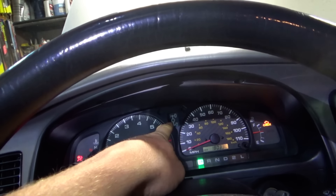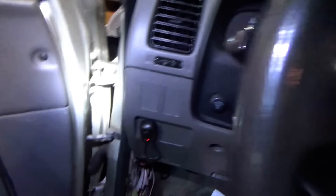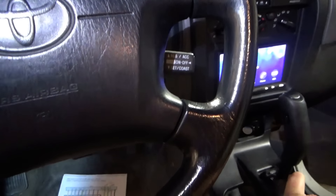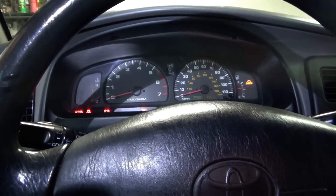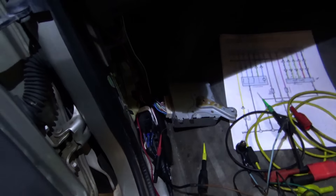Let's plug in the module and see if anything changed with the motor in this 2H position. Turn the key on to see if anything changed - listen for sounds. It just did something. Now it's blinking again. Are we in 4WD now? It went back into 4WD, didn't it?